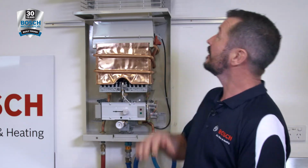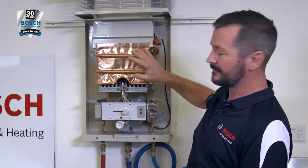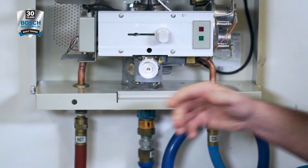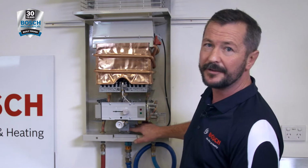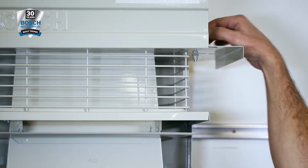So we'll start off by looking at the main components of the Bosch HydroPower series. We have the exhaust, the air intake, a copper heat exchanger, gas valve with the gas slide, the water valve with the water throttle, we have the diaphragm switch, hydro generator, ignition module, and the gas regulator. If your appliance comes with the wind baffles up here, slide those out and tighten the locking nut.